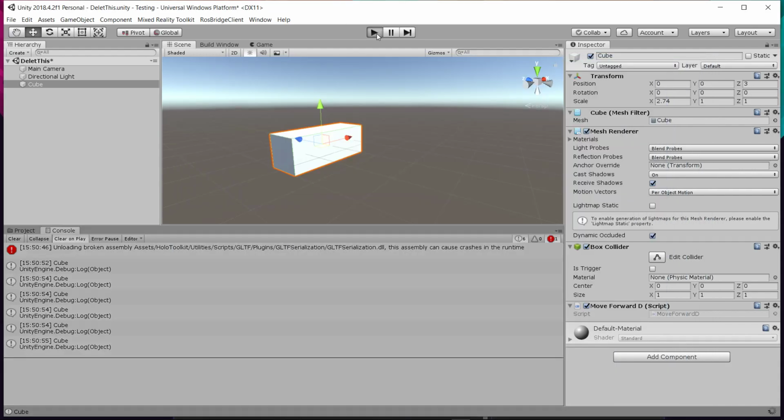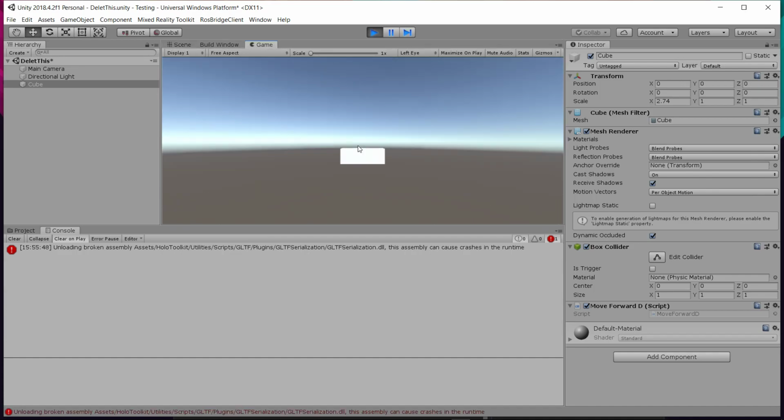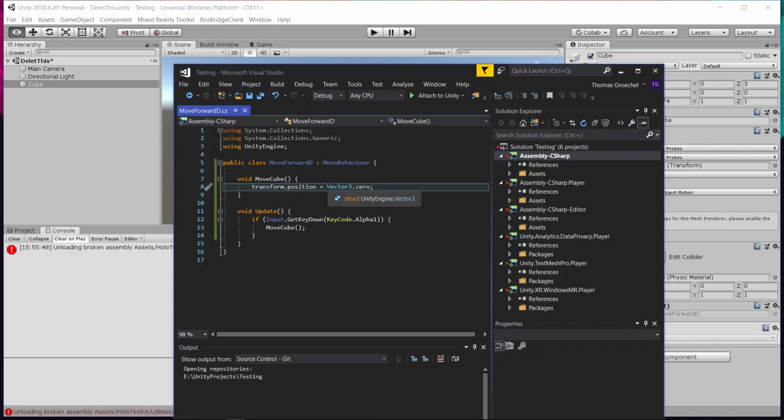So when I do this and hit play and hit 1, we'll see it in debug whenever the cube moves, because I haven't gotten rid of that, I don't think. Come on. And there you go. Now its transform is at 0. Super exciting. Not really. All right.